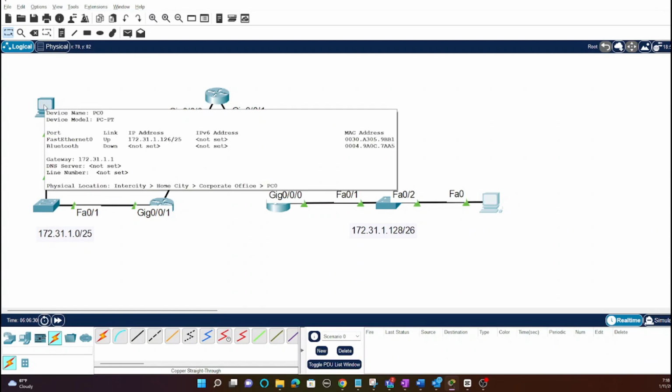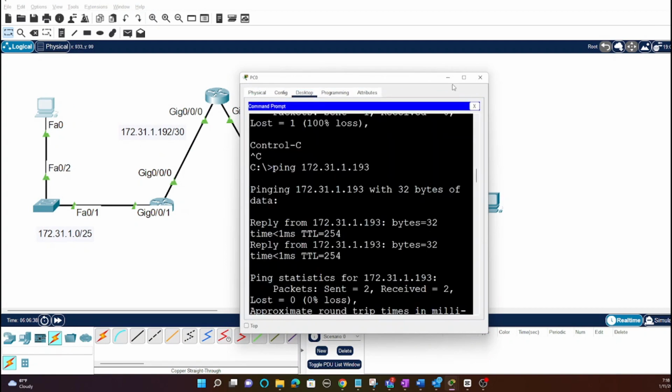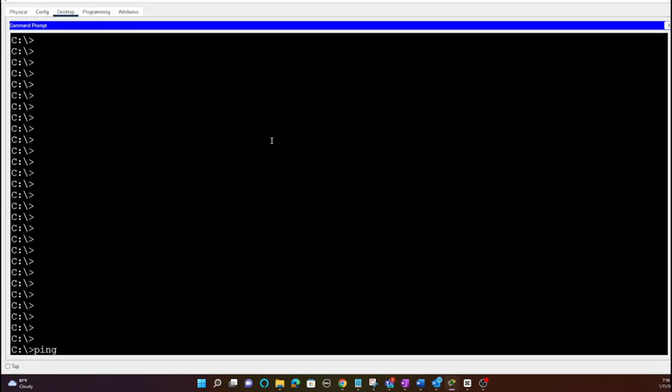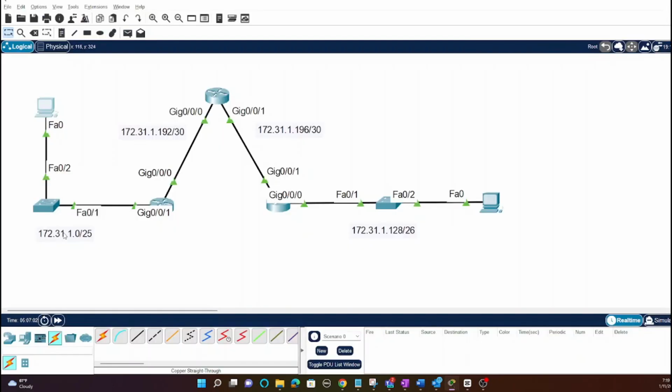So we'll try to ping it. And this one ends in a .126. But again, that IP address really doesn't matter. It's the subnet mask that matters, because that's the subnet that it belongs to. So if you just ping 172.31.190, it's just failing and it's responding from the default gateway, 172.31.1, this router here, saying, hey, I don't know how to get out to that 190 IP address that you're pinging, which leads to the first step of this static route configuration lab.